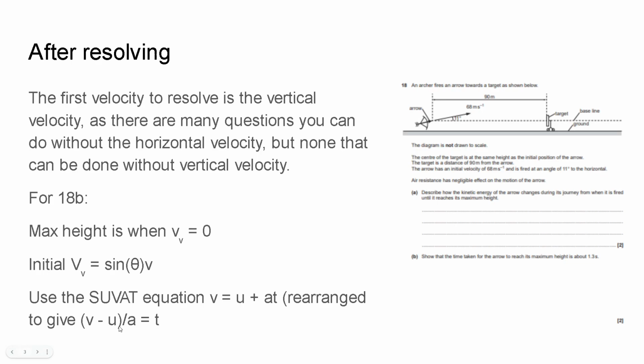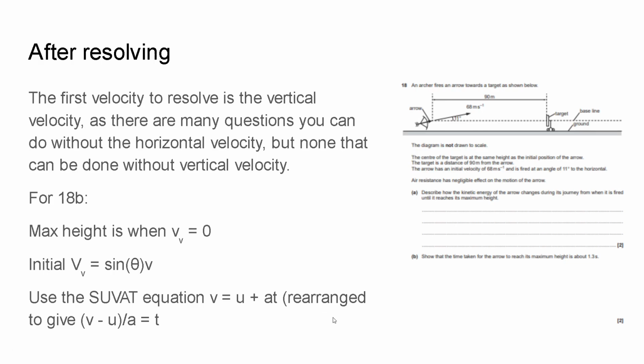assume that acceleration is equal to 9.81 meters per second squared, because that's the acceleration of free fall on Earth. In other questions, it might say it's something different, but if it's not explicitly said, it's not in a non-normal Earth gravity environment. The acceleration of free fall is the acceleration that we would use.